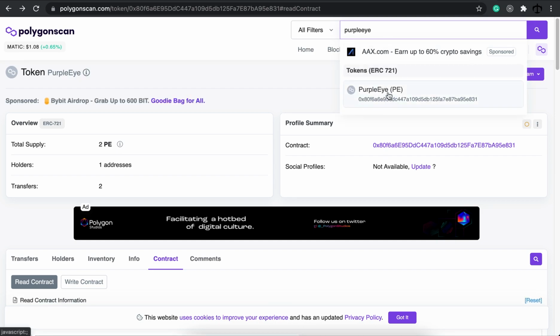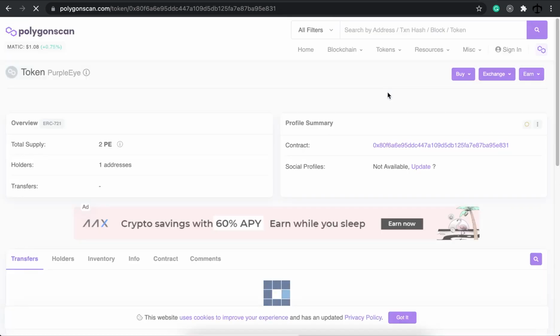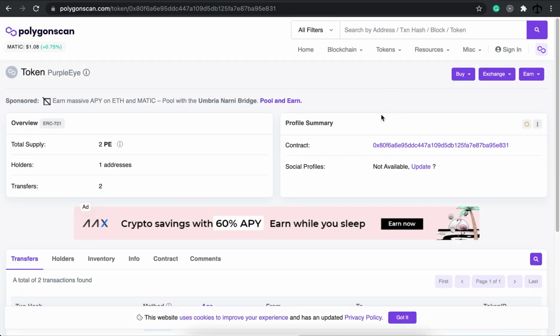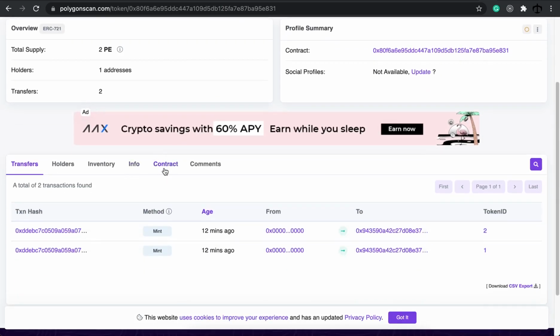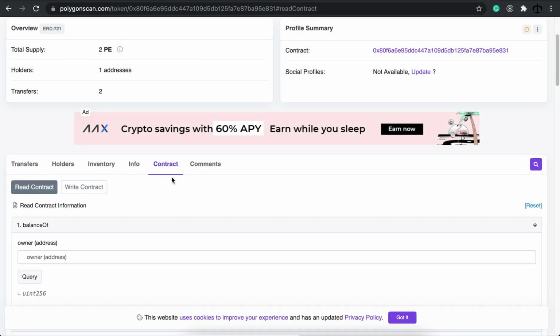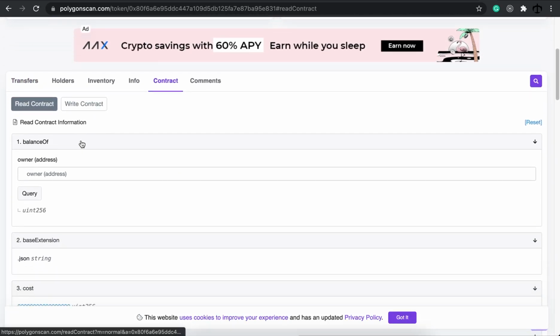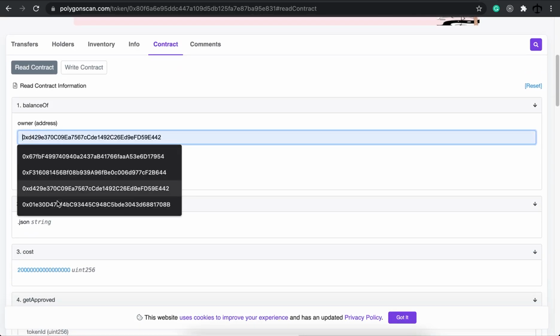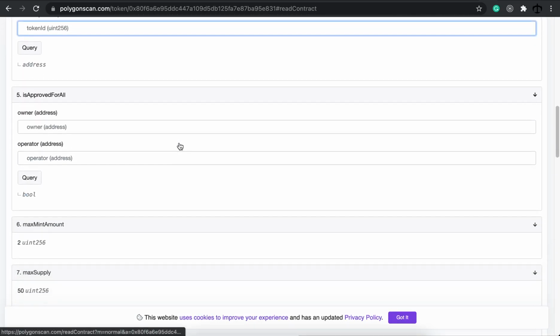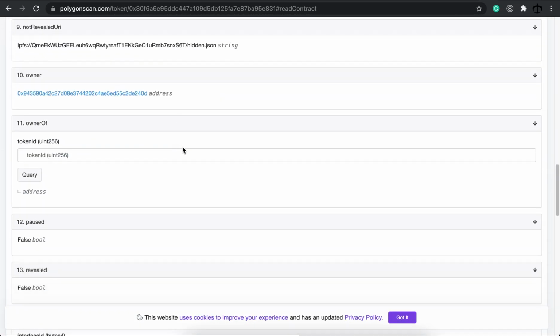That is our smart contract. So you can even search for it like that. But that being said, if we now click on the contract over there, you'll see that it's verified, meaning that we can actually query everything in here. And this is very good, because now technically we do not even need Remix.